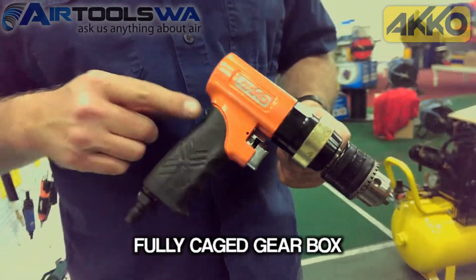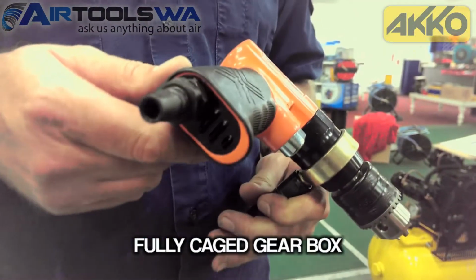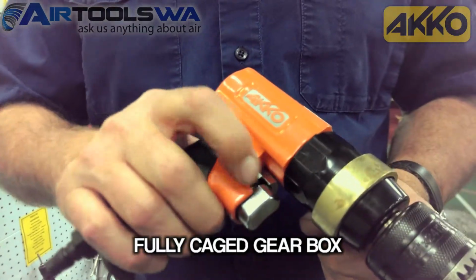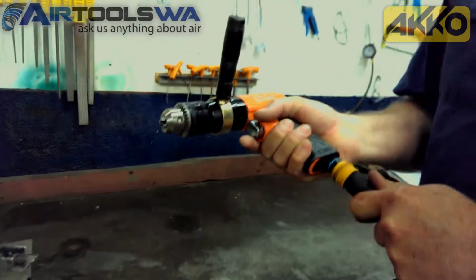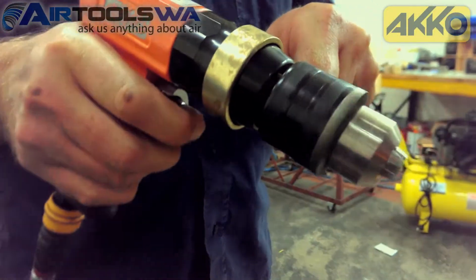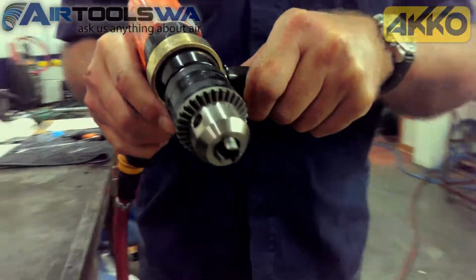It also features an ergonomic grip with the exhaust air conveniently directed out of the base of the handle and a forward and reverse function located above the trigger for easy access. As you can see in this demonstration, the AKKO AD531 is a fantastic air drill, perfect for any drilling, honing, reaming or hole sawing job you can imagine.